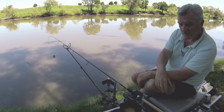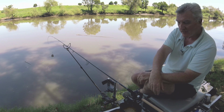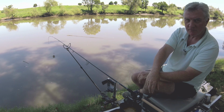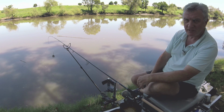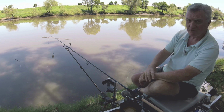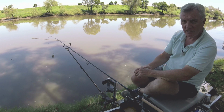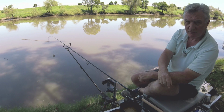And whilst initially I was convinced I'd never change to a single handle, I think I am now convinced of that, for this heavy duty sort of feeder work anyway. Remember, I'm chucking 120 gram feeders, and let's say we're chucking them 50 meters or so, maybe more, I don't know, I haven't tried that yet because it's not quite 50 meters over there. But trying to crank them back in afterwards, and certainly cranking fish in, that single handle makes a difference.